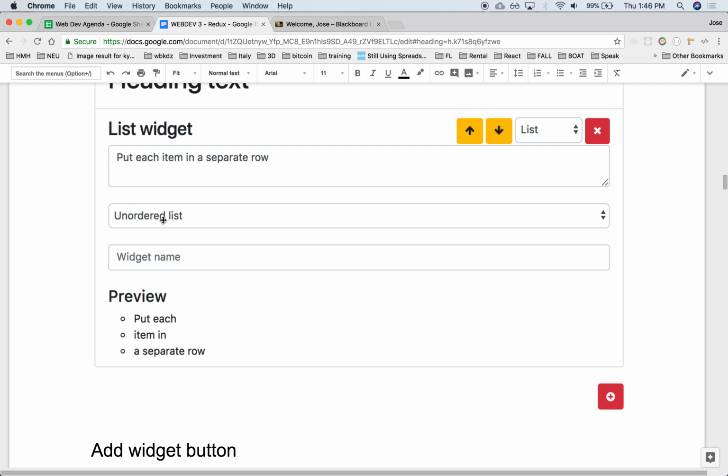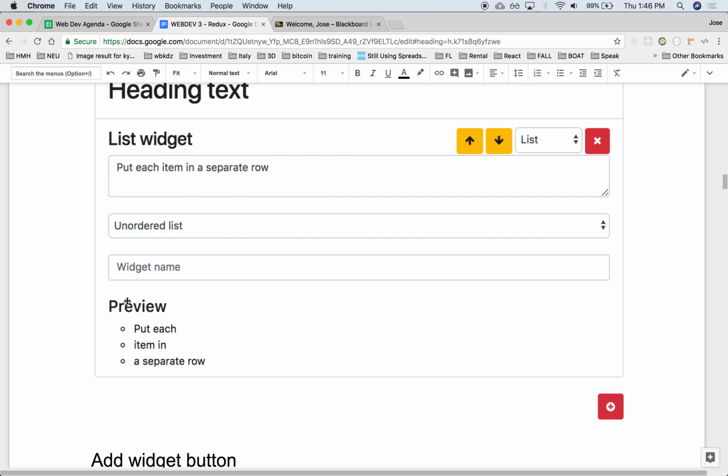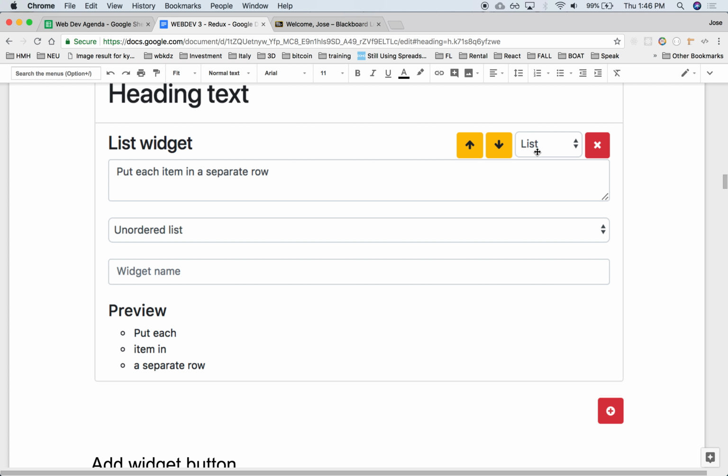Then you can choose whether it's an unordered list or an ordered list, right? And depending on what you click on, it renders each item in a separate row, and then either numbers it or it uses bullets. Right? And if I change the widget type, the form would change on the fly.